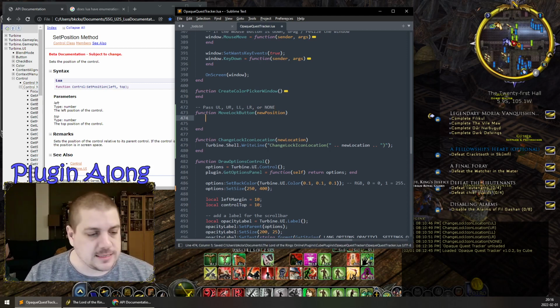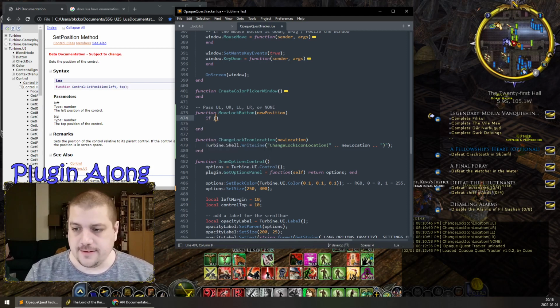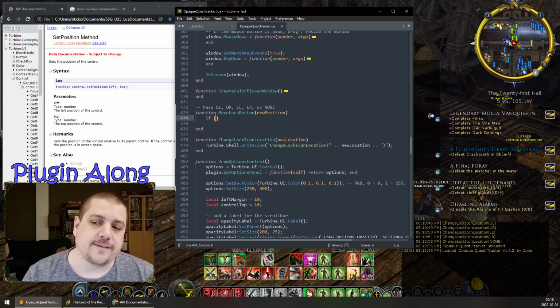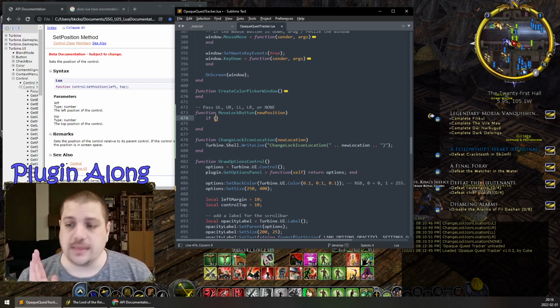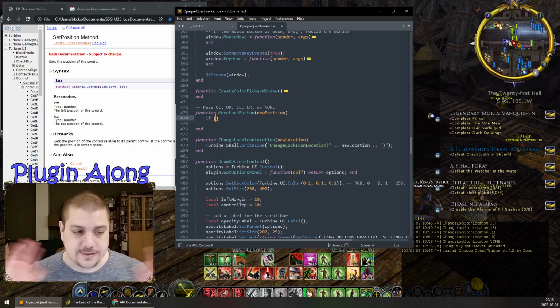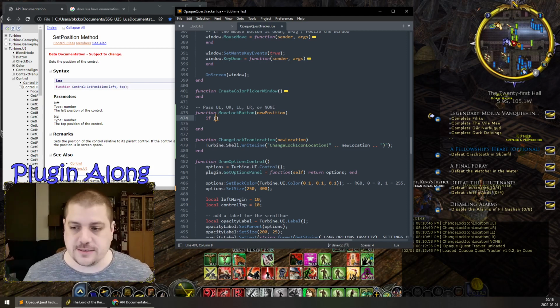Cool. So what does this look like? We're just going to check each of these, and I think we'll default. Should we default to none or default to upper left? That's a question. Would I rather the lock not appear at all if something's messed up, or in the upper left? I think the answer is, I would rather it show up in the upper left as a default, as a Hail Mary, everything's gone wrong. Let's do that.